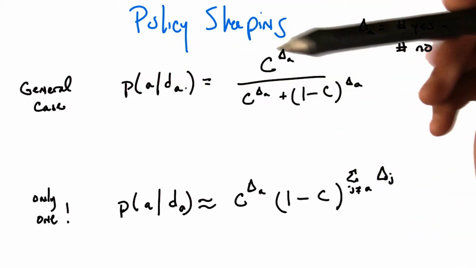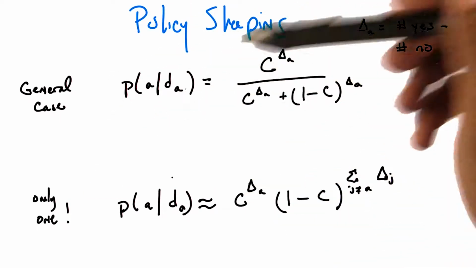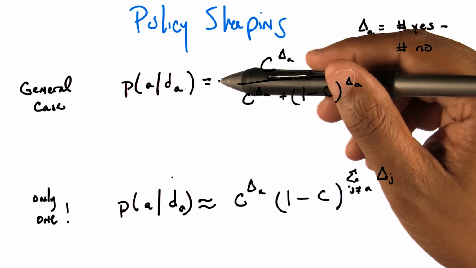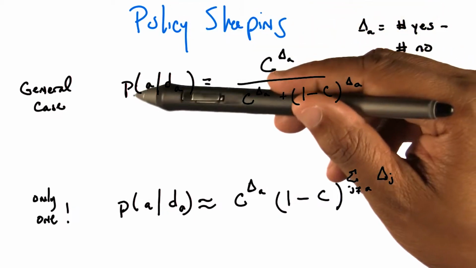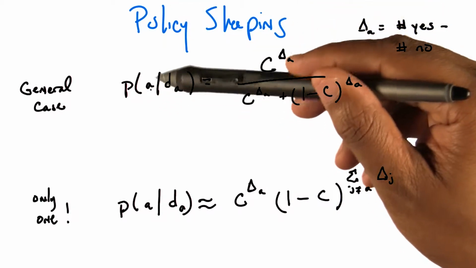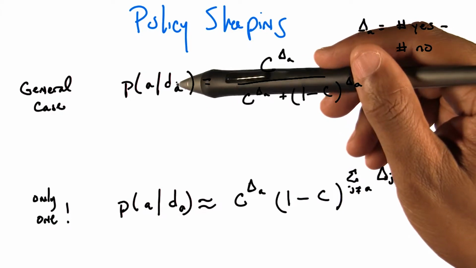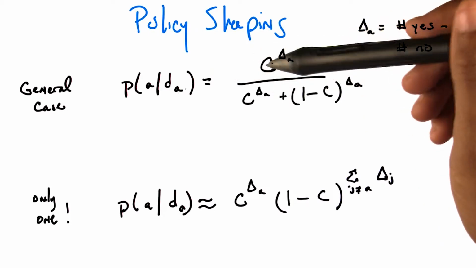So we should read the first equation in the following way. All of these are for a particular state, and you can just apply this in every given state because we're living in Markov decision process land, and we don't have to worry about all the other states. We can just worry about the state we happen to be in. This is the probability that, for a given state, action A is the optimal one given a sequence of labels that say yes, this is optimal, no, this is not optimal, is equal to this quantity.